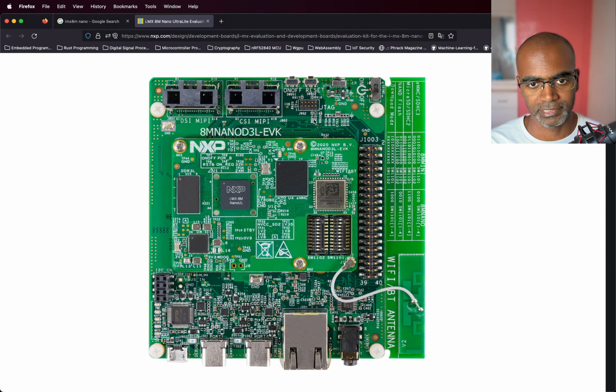Given that this is your only option, we're going to take a look at JTAG debugging with a little more hands-on stuff. This is the processor, and there's a Wi-Fi chip over here, which I think we covered last time.